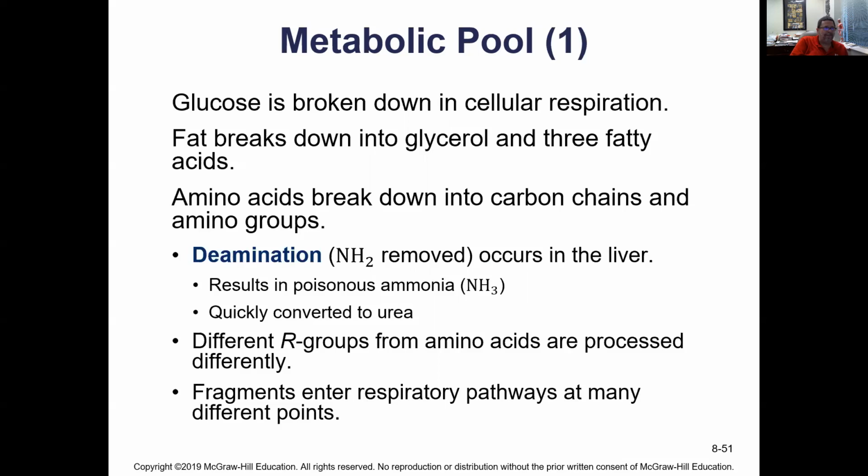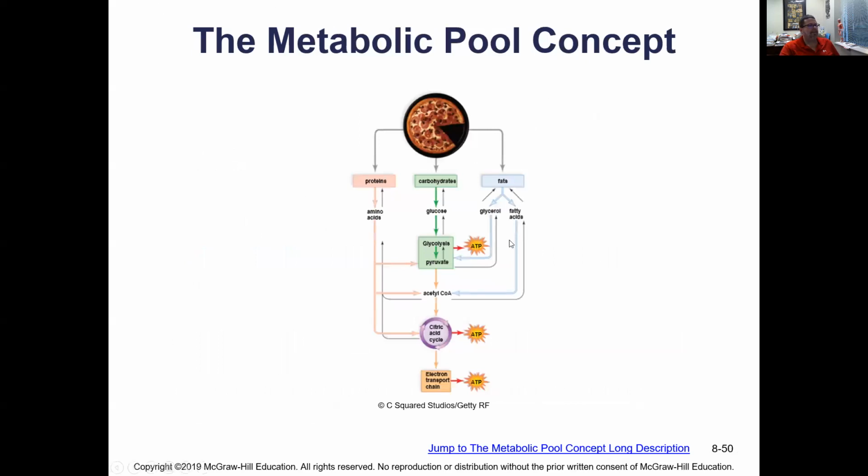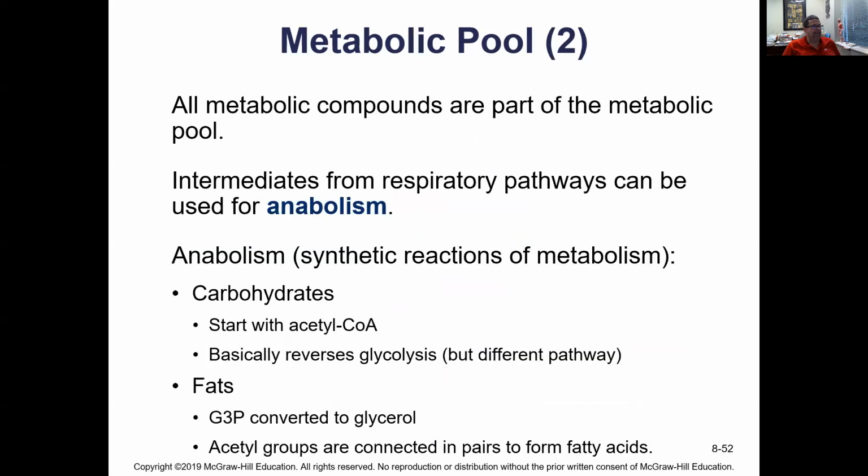Okay, so think about this. The more protein you eat, the more urea you make. So when you've eaten a steak, the next morning you get up and you have this real orange, yellow, strong smelling urine because you've broken down proteins. And that's kind of cool. So deamination is a way to get that amine group off, and the rest is carbon chains that can be taken through, as we saw here, either into glycolysis, into the Krebs cycle, or in as acetyl coenzyme A. So, a pretty cool little side note there about deamination.